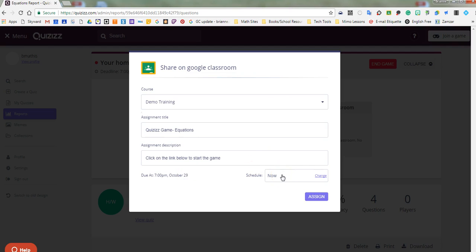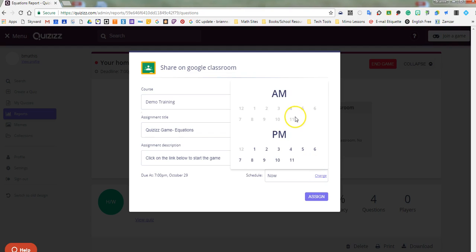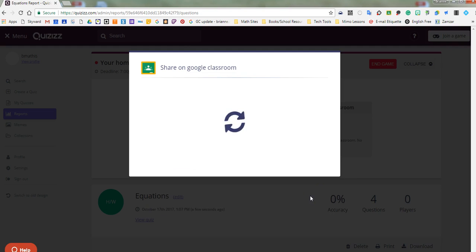And it says schedule. So when do we want it to open for students to be able to do it? So I want to open it up for today. So I have to click the save button, and I want it to open today at 3 o'clock. So see, I have the schedule of when I want it to open, and this is when it is due, so when students can no longer take it, and I'm going to go ahead and click on the assign button.